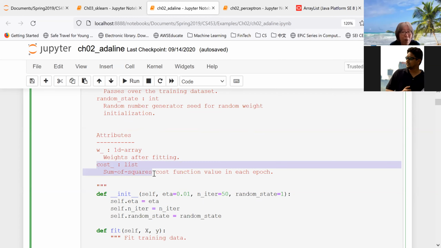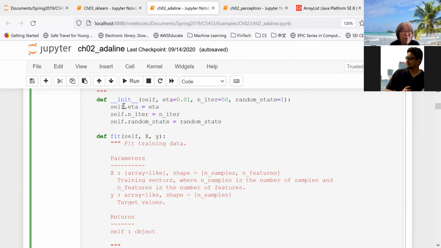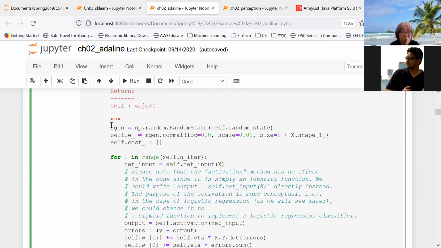And the cost function. The cost function in this case uses the sum of squared errors, because this is an Adaline model. This is its constructor, pretty straightforward. And the fit part: we first generate some random numbers and use them for our weight. So this is the initial weight.